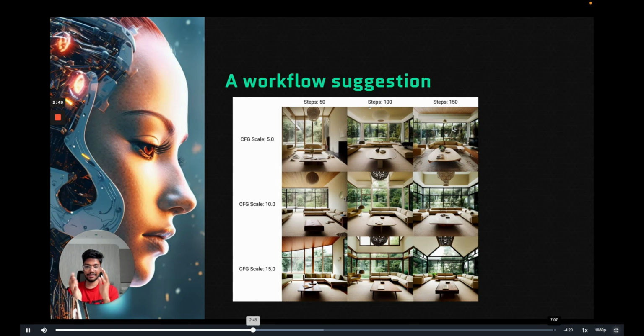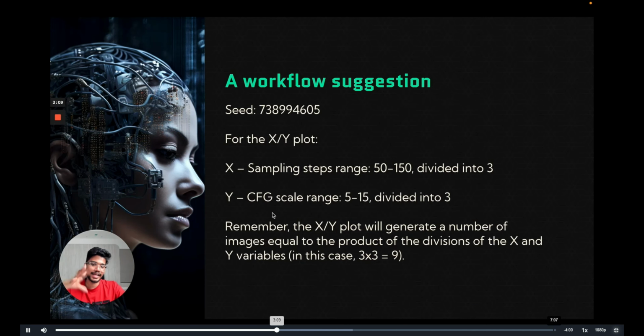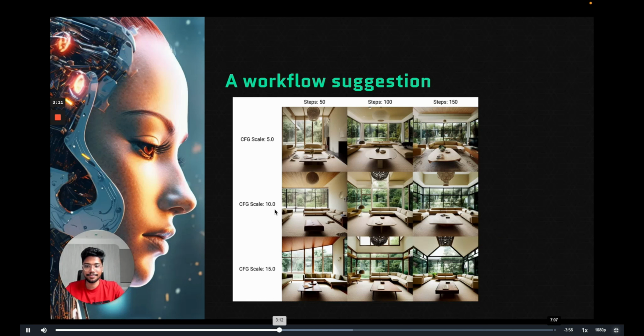Now once I figure out the optimal range, imagine out of these images, I feel this one is good, which is around CFG 10 with 150 steps. I will do the XY plot again, but this time ranging from say 10 to 15 for CFG, with 150 to maybe 200 steps, divided by 5.